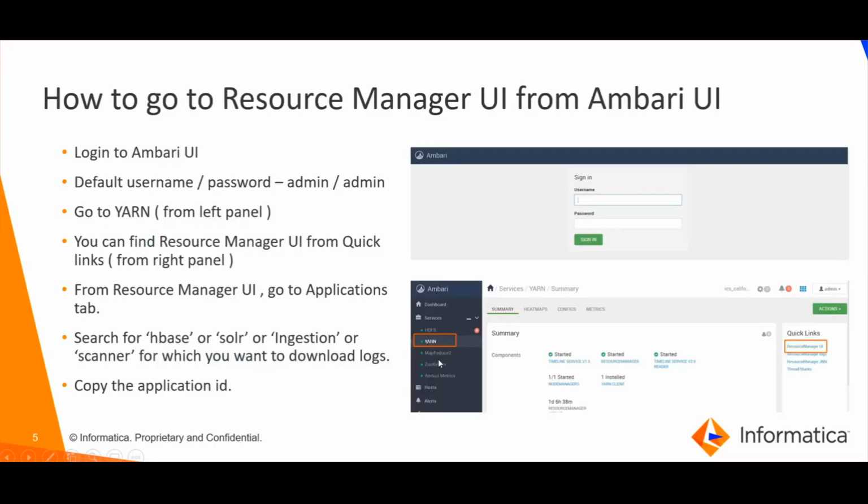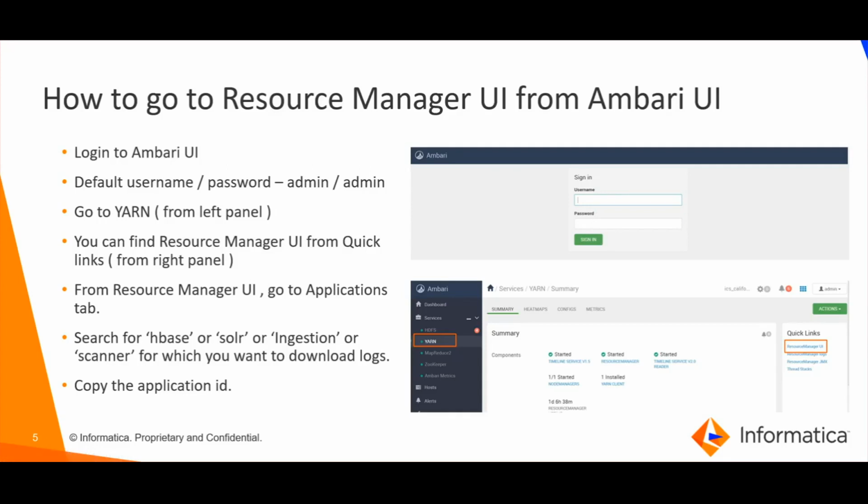How to go to Resource Manager UI from Ambari UI. Once you construct the URL to log into Ambari UI, enter the URL in a web browser, and on hitting enter, it will redirect you to Ambari's login page where you have to provide the credentials. The default username and password is admin unless you have overridden the login credentials from the admin console.